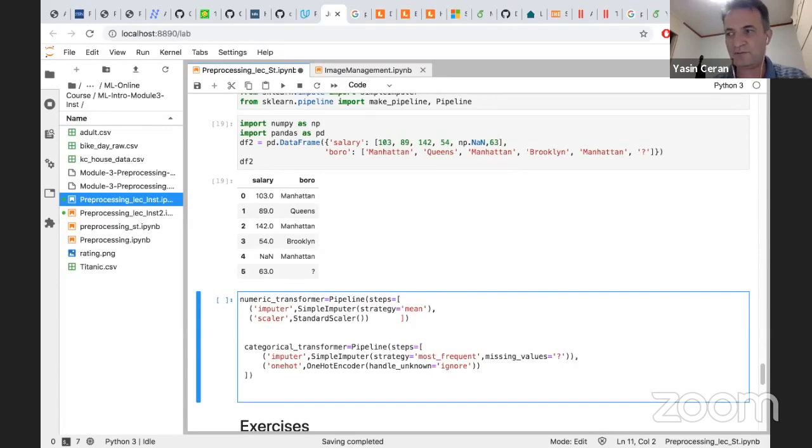The next thing is I'm just going to create my, again, you can give any name, this is the name of my column transformer. Okay, this is my column transformer with a small r. Very similar to, sorry. We are using steps for pipeline. I'm gonna be using transformers for this guy.